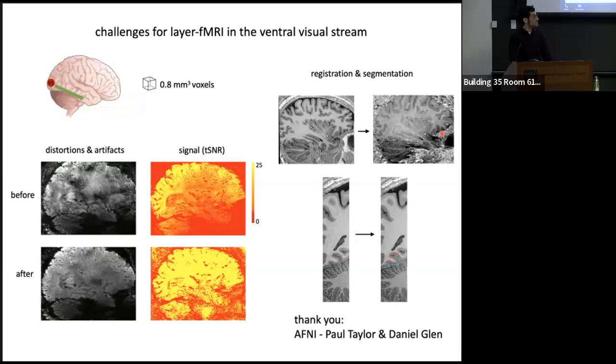And then the other issue is just the segmentation. Once we have this registered, we need to be able to segment the cortical ribbon so we can then identify the layers across the depth. And here, again, we had lots of help from other people. Faruk Gulban at Maastricht and Tyler Morgan, a staff scientist in Peter Bandettini's lab, have helped us a ton in figuring out pipelines so that we can segment this more or less by hand.